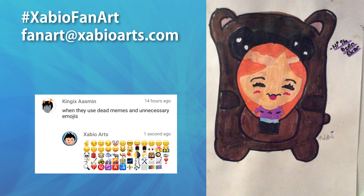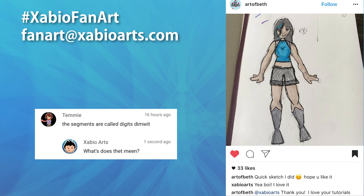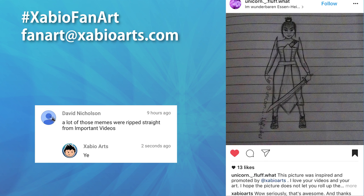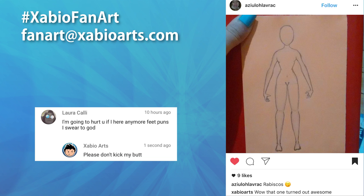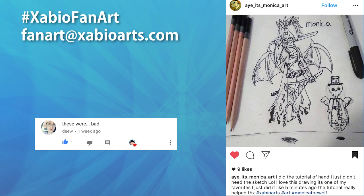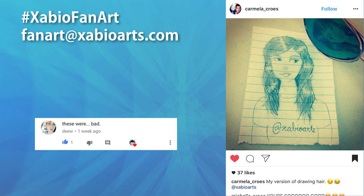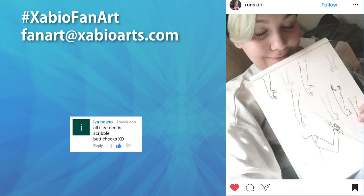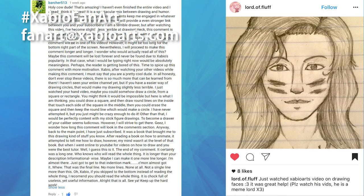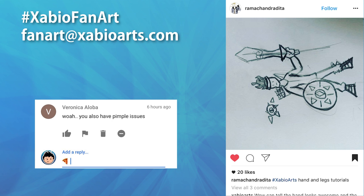I read your comments, but YouTube won't let me put a heart next to them to show I've read them unless I go into the actual video itself, which would take so much time I wouldn't be able to get another video out. So I'm going to talk to YouTube to see if they can add that heart function to the comment feed in the Creator Studio, because I need a way to let you guys know I've read your comments without just replying thanks over and over again.